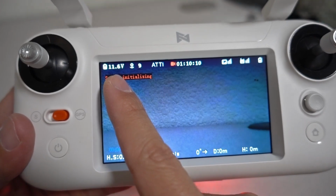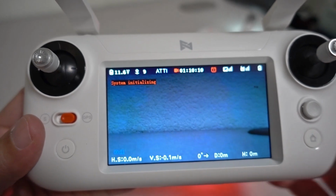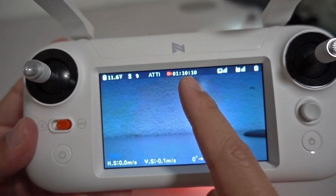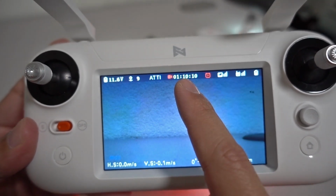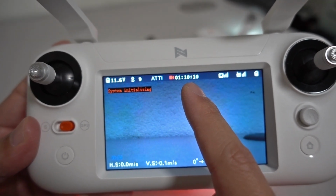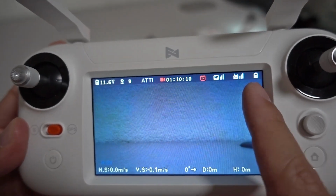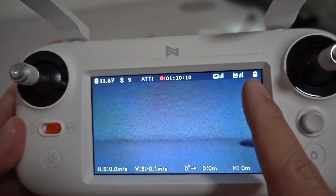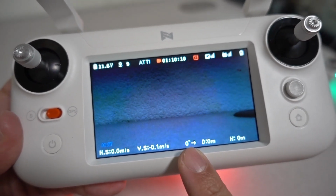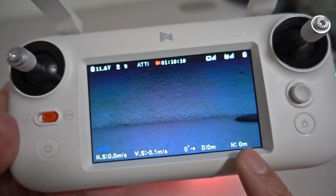Looking around the telemetry features, you have your drone voltage, GPS satellites. This here is ATTI mode or GPS mode. It's currently in ATTI mode. And then we have the time for how much storage is available to store video on the SD card. I have a micro SD card in there, 32 gigabytes. Transmitter and, I think, drone signal. You have your battery indicator for the transmitter. Horizontal speed, vertical speed. This is the compass direction away from your transmitter that the drone is, and then you have your distance and your height.